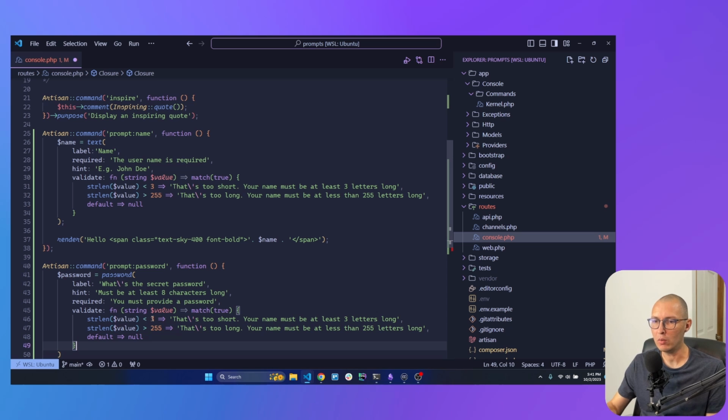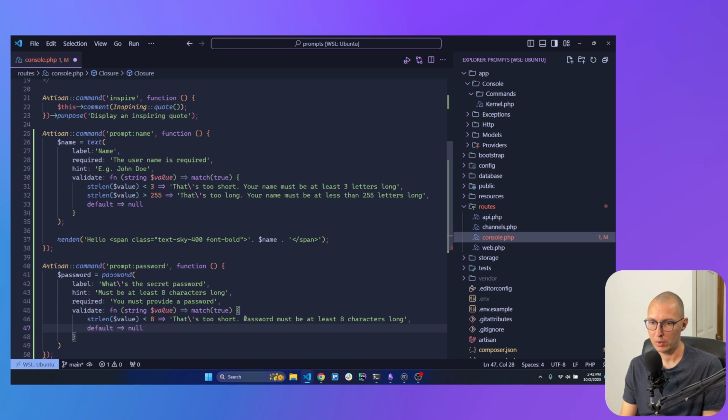And here I only want to make sure that the characters in the password are at least 8. So if it's less than 8, then we can say that's too short. The password must be at least 8 characters long. We don't need this one, and we still need a default for no.